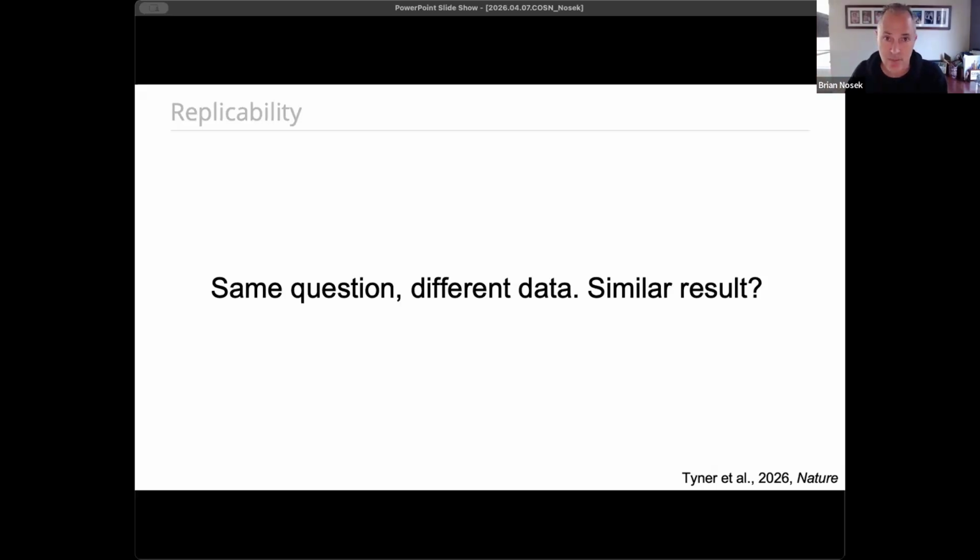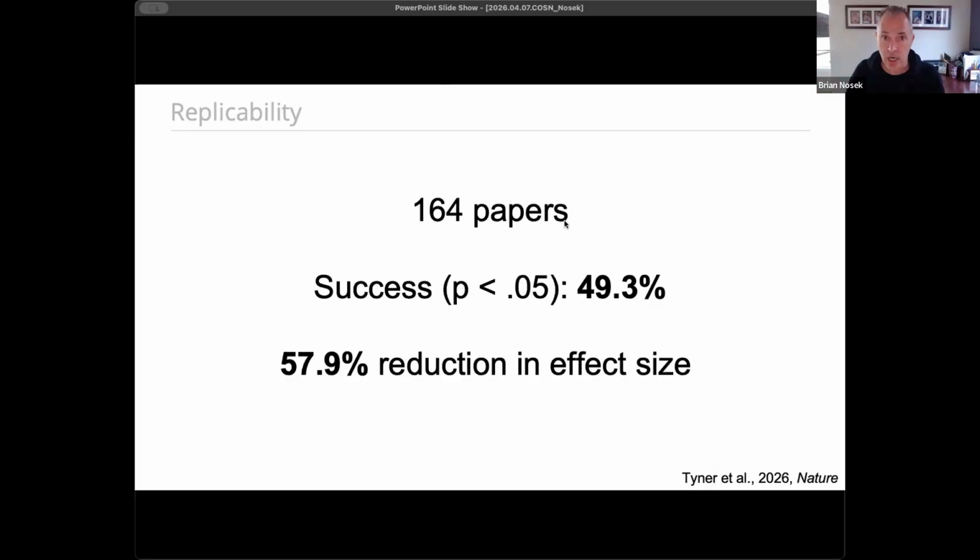So, for example, many studies in political science might be done on polling data. You can't just collect polling data yourself necessarily, and so they would find another polling data set that could test the same question as the original research. So we were able to do replications of 164 papers from this sample across the social behavioral sciences. And on the primary metric, which is, do we observe the same direction and is the finding statistically significant, p less than 0.05, as the original result was? In that case, about half, 49% of the findings were replicated successfully.